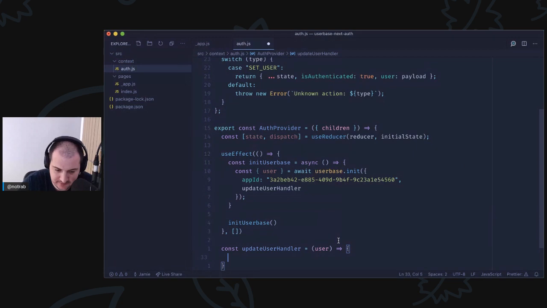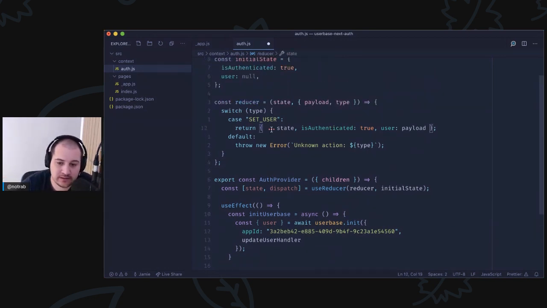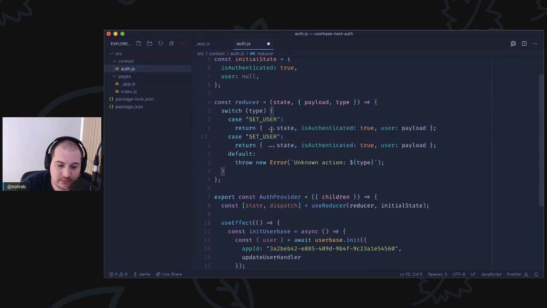Well, that'll get the user, and then we can just do, I don't know, you call it a dispatch function for update user. Do we need to call it is authenticated inside of there?